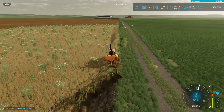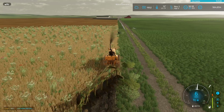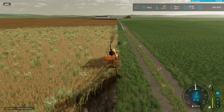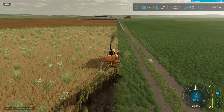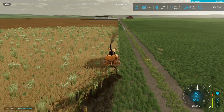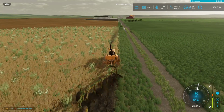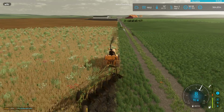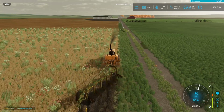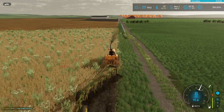Well, as you can see, we're out on the old crawler, and we're ploughing. Yes, I decided in the end, because I ran out of manure not too far from the end of the field, probably about another 10 or so breeds, I would say, roughly, that I had left, which was quite frustrating, because I didn't really expect, with the amount of manure that I had, to get halfway across the field. So to get within 10 breeds of the end of the field was, in the end, quite frustrating.